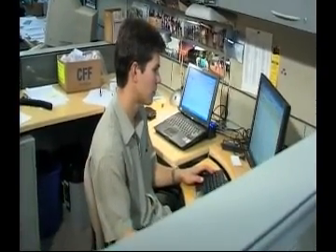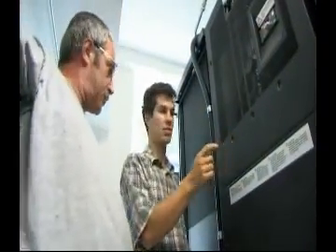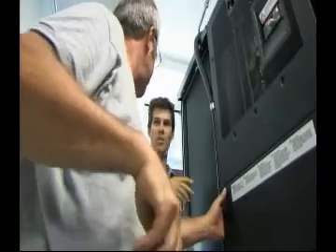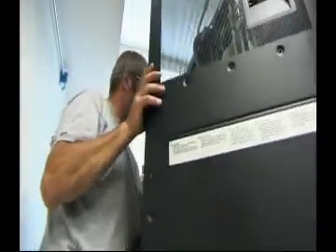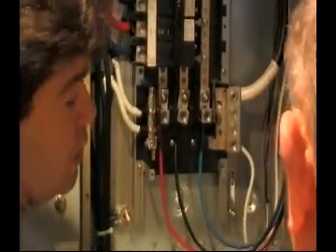It turned out that Hydrogenics were in negotiations with APC — American Power Conversions — to do exactly that. APC was basically a systems integrator. What they did is they took the Hydrogenics fuel cells and married that technology with their own three-phase backup system. So you've got a three-phase backup system with some batteries to support the system in transitions when the power goes off and the fuel cells come online.